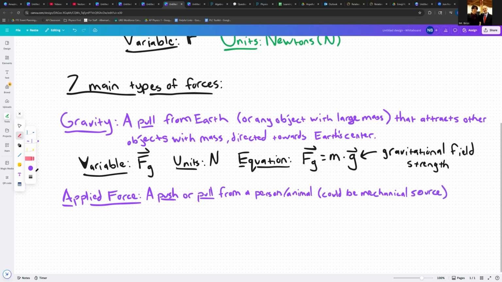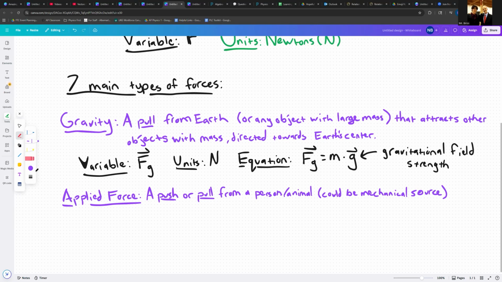The main way I tend to define this, and this is, again, physicists will differ. Not every physicist would say exactly the same, I think, but the way I like to think about applied force is I think of it as a sentient source. If a person or an animal decides they want to push or pull on something, like a raccoon decides to open your trash can lid and pull on it to get what's inside, that's generally how I think of applied force.